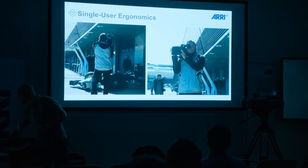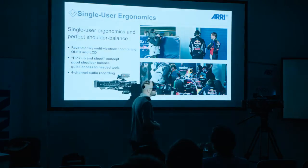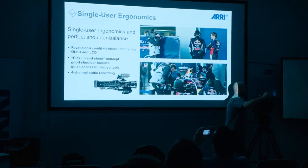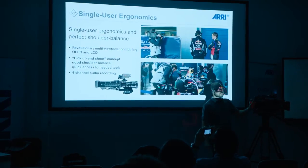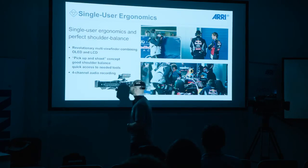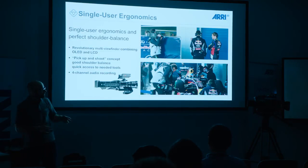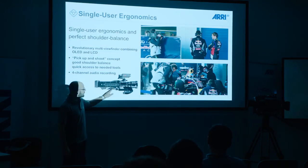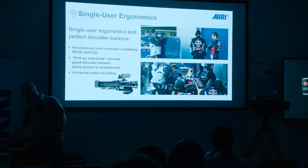We used the camera for some track testing earlier this year. Also very useful is our viewfinder with a fold-out monitor. We have a monitor that you can fold out and flip around, so you can use it as a finder or to control the menus of the camera. The audio controls are placed on the opposite side, so once you have your mics connected you don't have to be fiddling with your inputs anymore — they're out of your way so you have less clutter on the operator side.